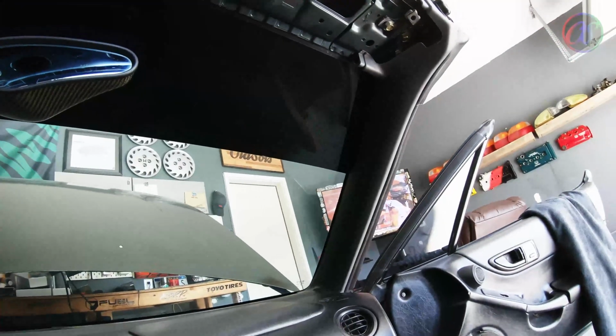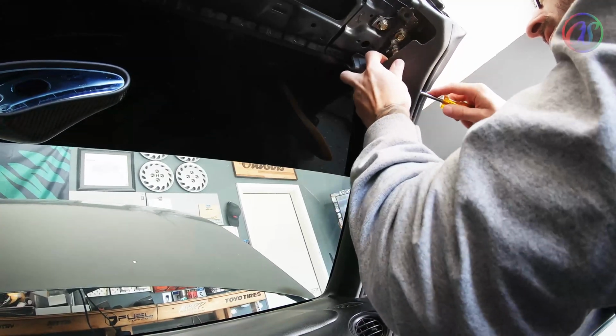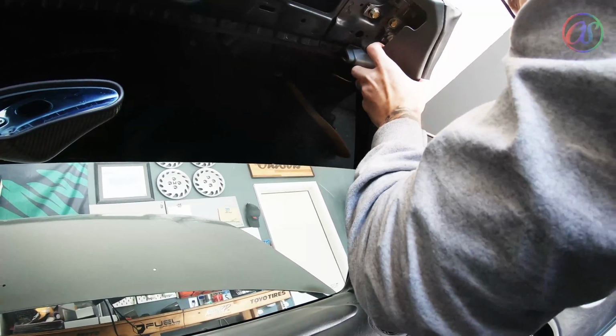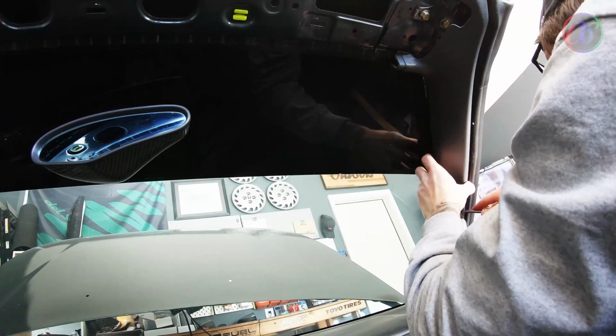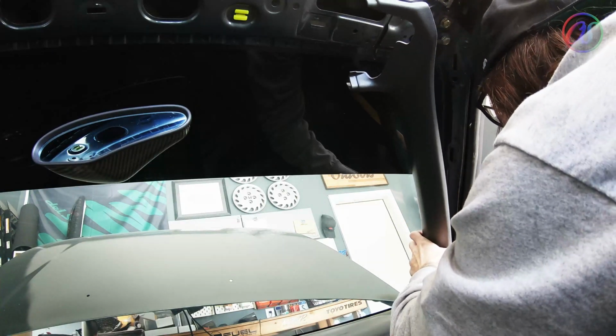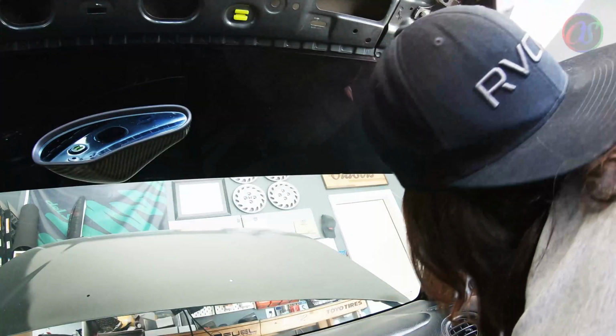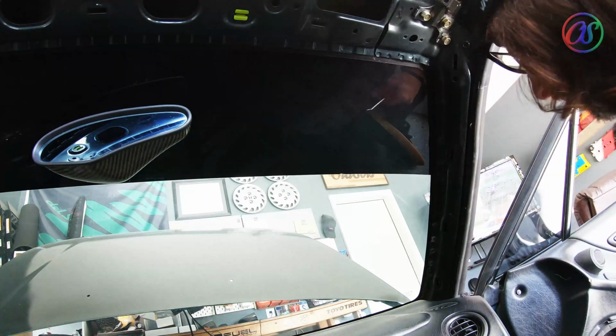Let's see if I can get the camera in there. Again, watch your seals. Yep, yep. Careful so you don't ruin anything. Good. Good. Good, we're good. Oh, okay. Sweet. I also don't see any rust in there either. Just a little dusty, but windshield seal looks good.